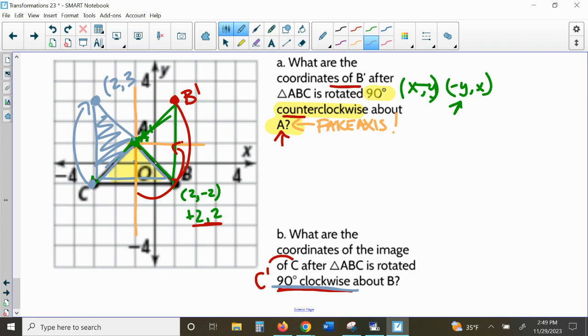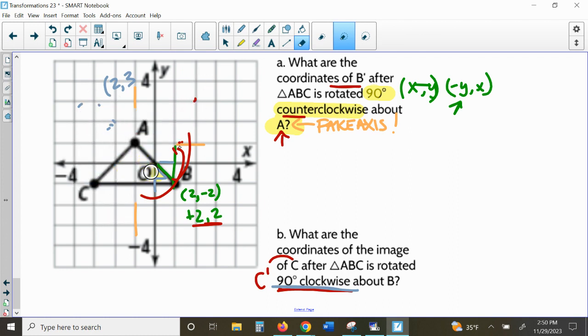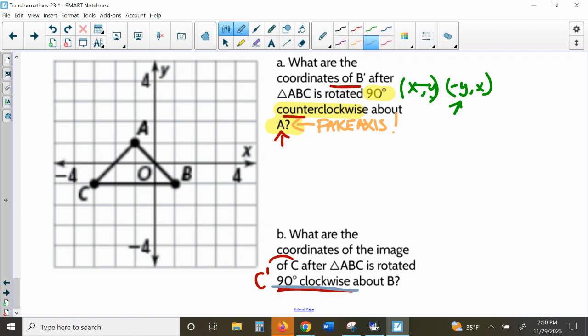Wait, here's the regular axis. I got to count from the regular axis. Oh my goodness gracious. I got to erase all this stuff. Let's start this again, so everyone will be able to picture where it is. These notes are a hot mess. Okay, let's draw this one in green.